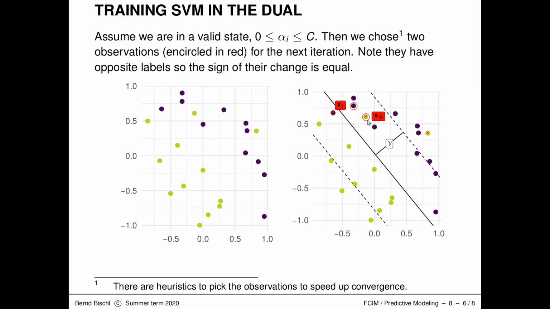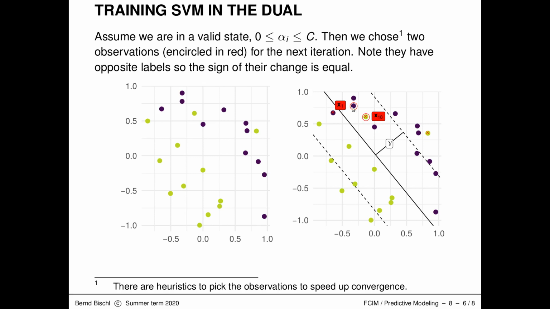So these two observations, they still have a current loss. You can see this easily due to the fact that here the yellow guy is even misclassified. So that's on the wrong side of the hyperplane. And here we have this blue guy. This guy is correctly classified. It's on the correct side of the hyperplane, but it's inside of the margin. So this guy here will have a loss which is larger than 1, and this will have a loss which is between 0 and 1.